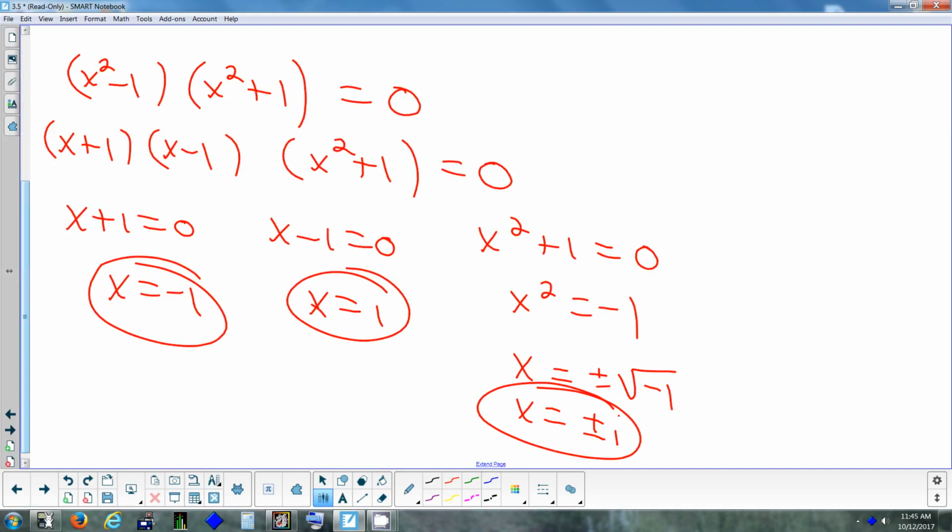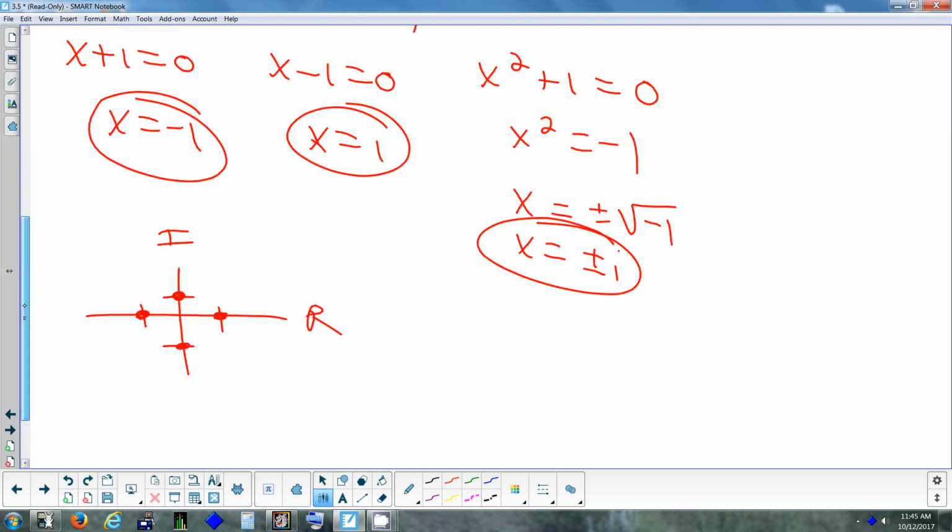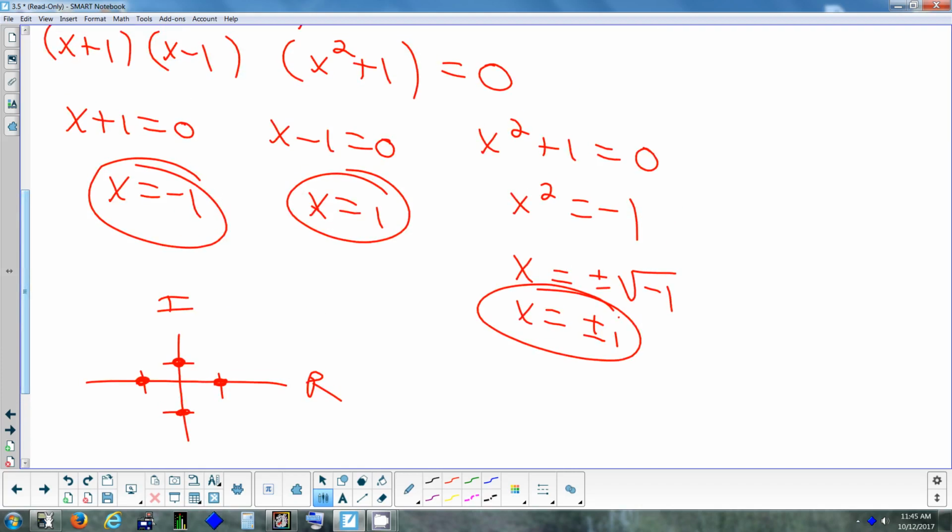And it turns out if you graph those answers on the complex plane, they're all evenly spaced. I'm not going to get into this too much, but if you were to graph them, real axis, imaginary axis, that's how you do it. Real number 1, real number that's negative 1. Up 1 on the imaginary, 1i, down 1. All the answers are evenly spaced on a circle. That's the way it works. Any questions on that? All right.